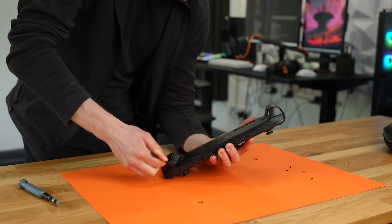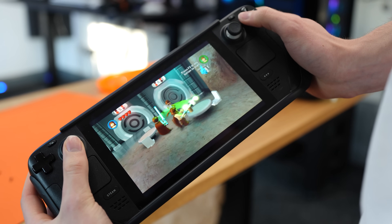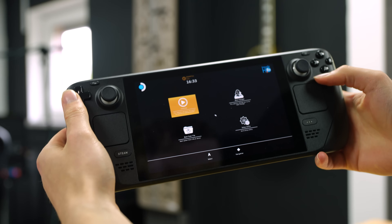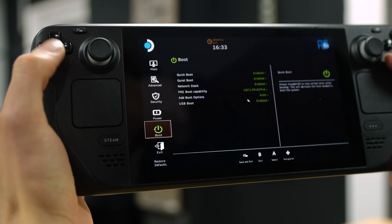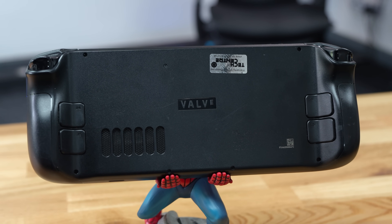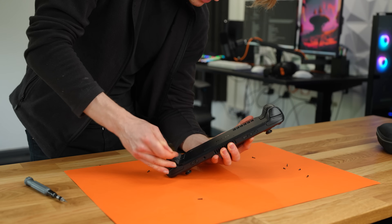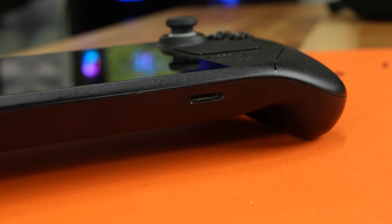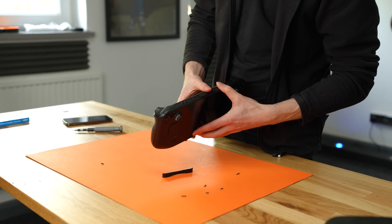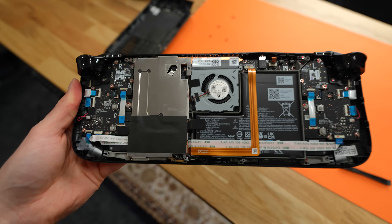The steps to install the new SSD within the Steam Deck are fairly straightforward, but you want to follow them exactly so you don't make any errors. First, shut down the Steam Deck completely. Hold down the power and volume up button at the exact same time until you hear a beep — this boots up the BIOS where you can choose setup utility, scroll to power, and select battery storage mode. This will power off the device completely, and the only way to turn it back on will be with a connected power supply cable. Now we can safely remove the backplate by removing the eight screws at the rear, and make sure there are no SD cards in the port before detaching the backplate or you'll snap it.